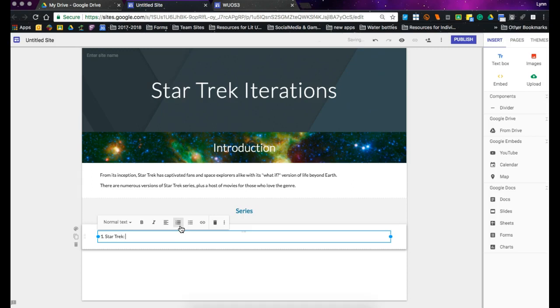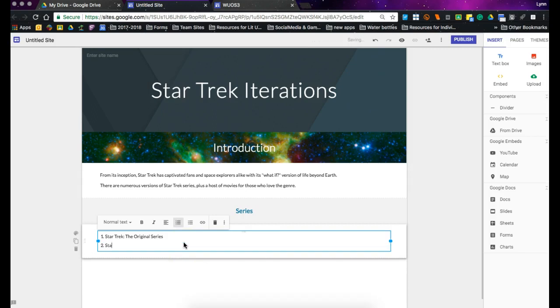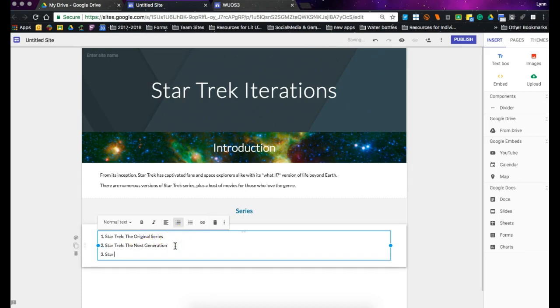Star Trek, the original series. I'm not incapable of mistyping either. Then because I already hit this, it's automatically going to give me this numbered list. Then I have Star Trek, the Next Generation. Need to put my colon in there. Star Trek, Deep Space Nine.